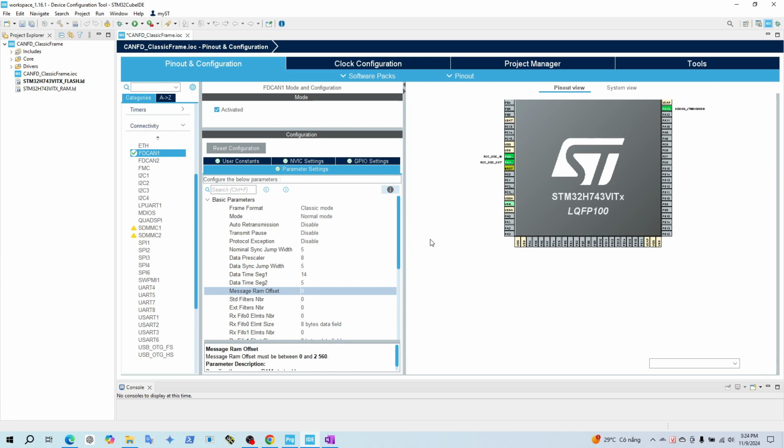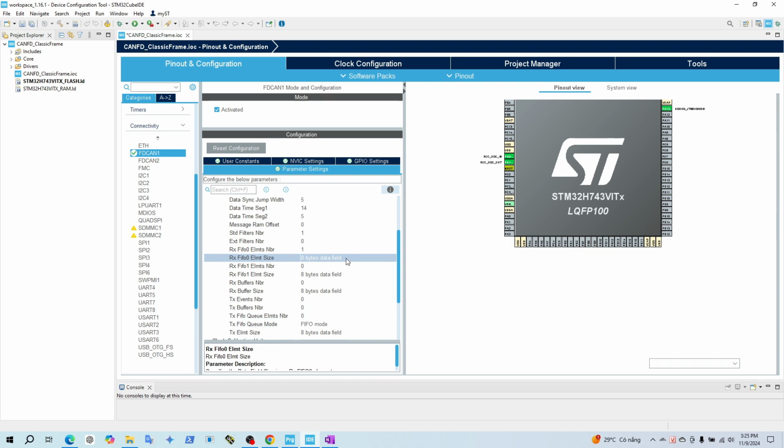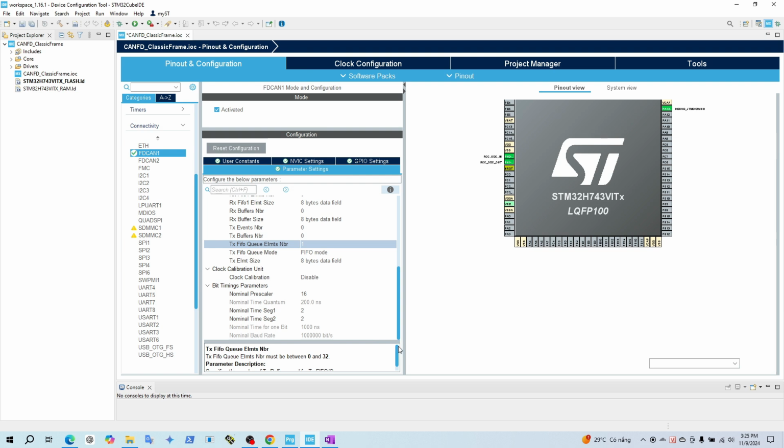Yeah. Because in there I just configure the one canopy, and I just need to configure the RAM offset and one buffer. I just configure it once. I use 154 for the RX, and in there I use a classic frame, and the maximum data field is 8 bytes. For the FDCAN the maximum data field is 64 bytes. In this case I use CAN classic, so I will configure the frame data field as 8 bytes, and this one has one buffer for the RX and one buffer for the TX side, also 8 bytes. Yeah, in there I will configure the last one.